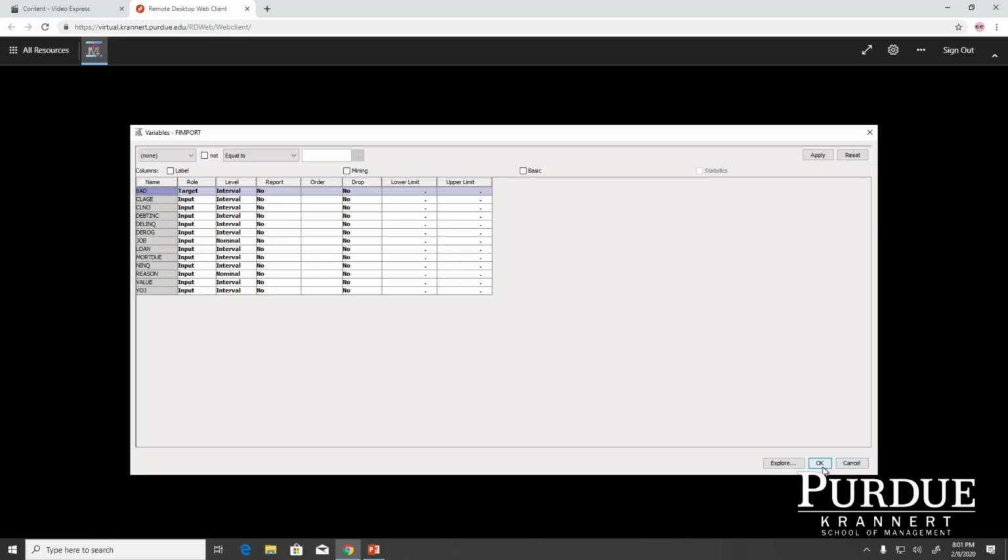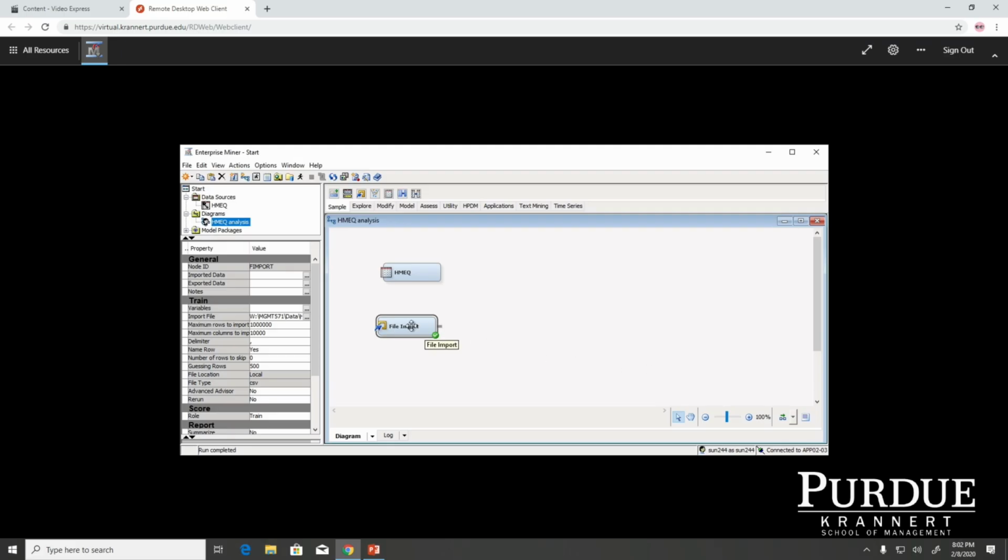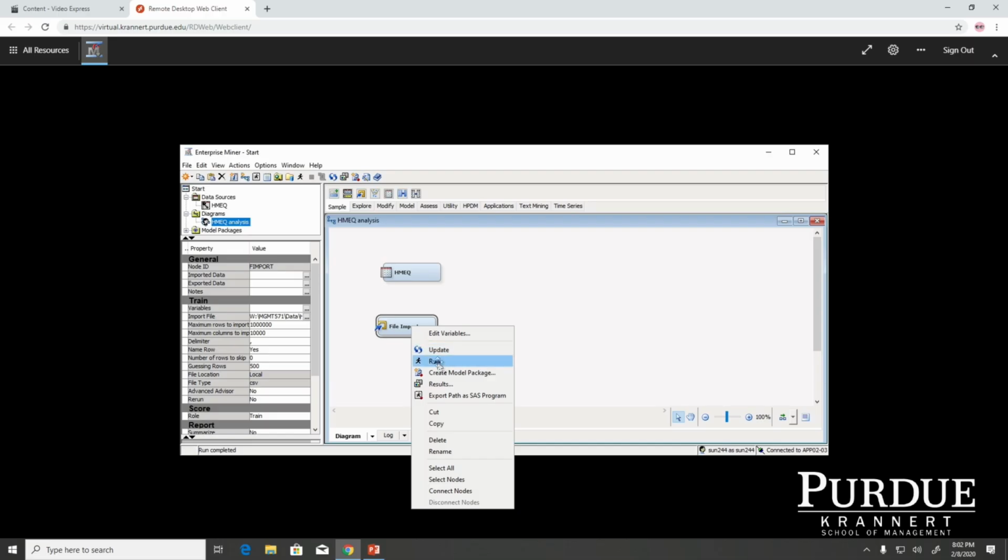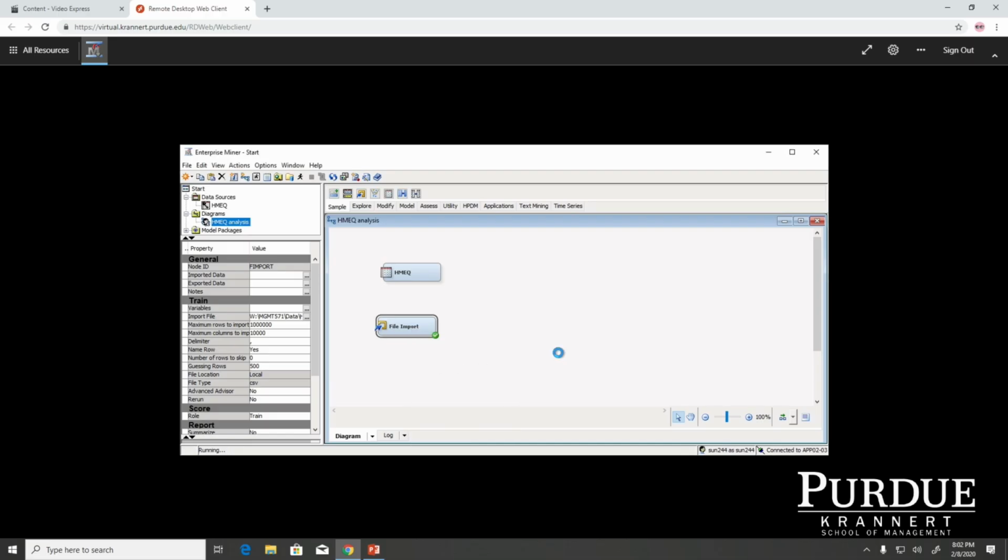Make sure to change that before you do any analysis. Then hit OK and run that. We have just loaded the CSV file and also corrected the model role of the variables.